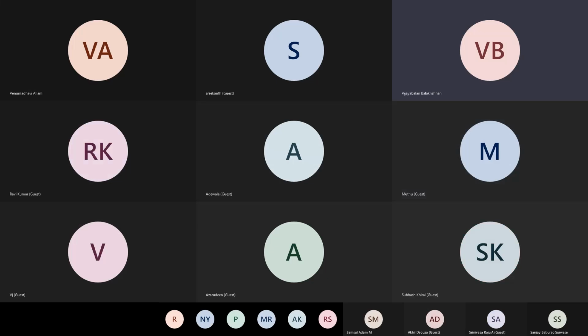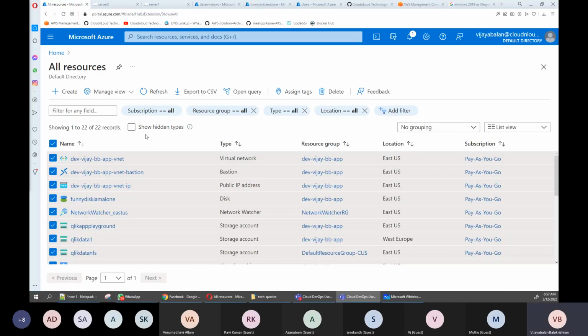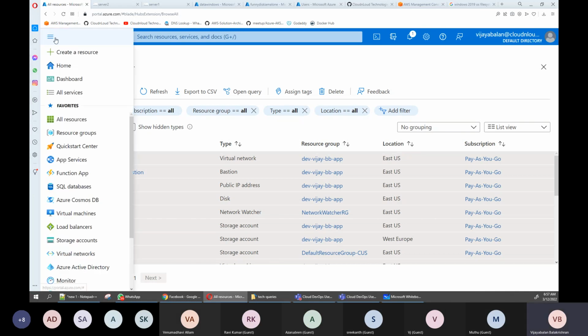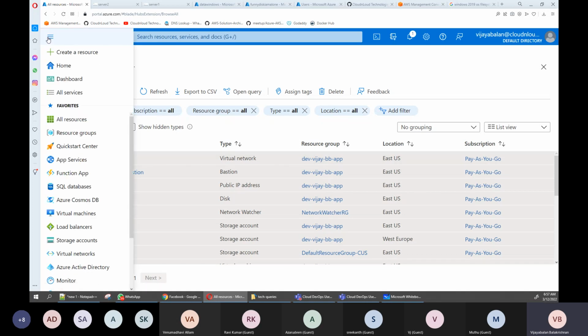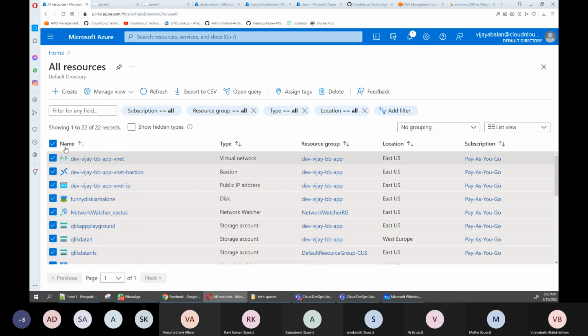So now we'll continue this session. Before that, whatever we created, you just delete it. Go to here, go to all resources. As I said, whenever you learn something, before you log out, you go to Azure, you go to all resources and select all and say delete.